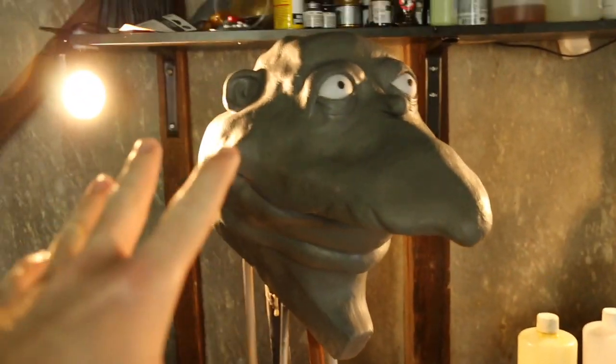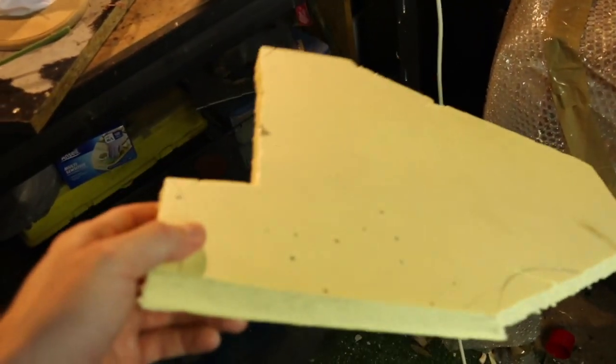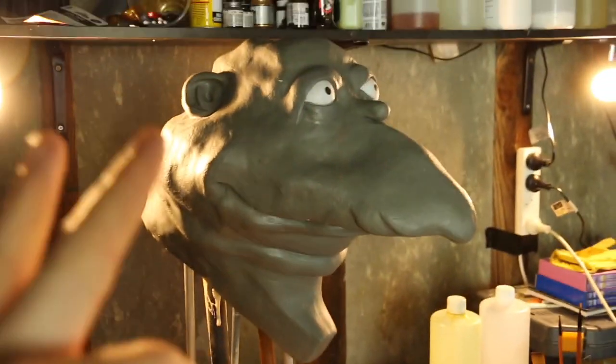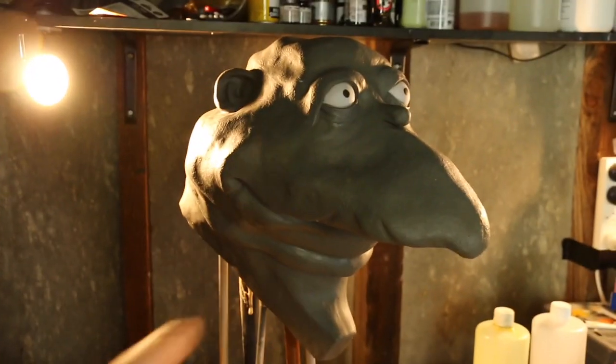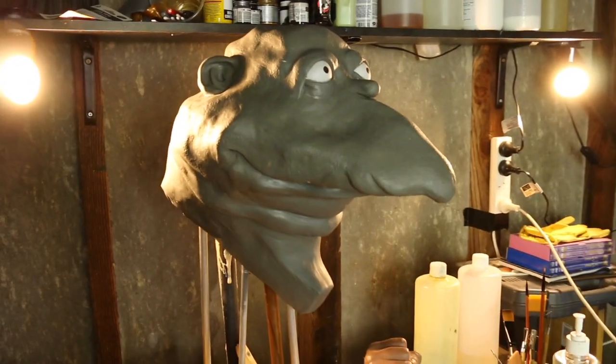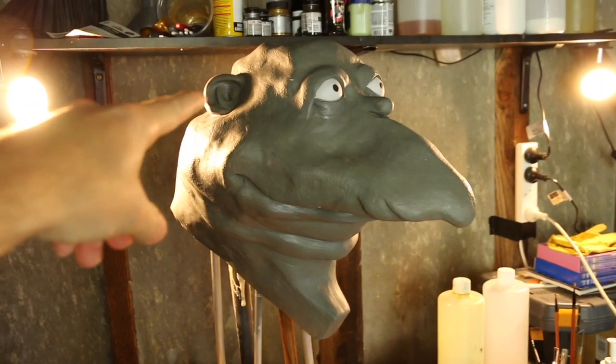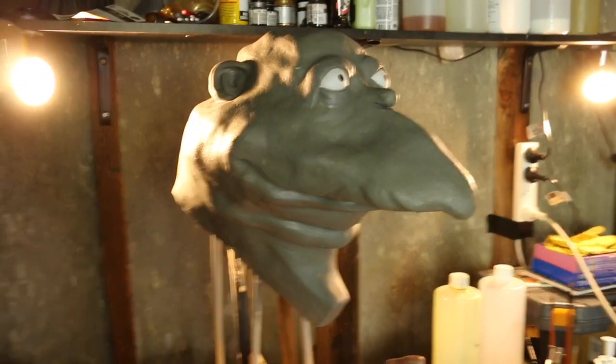The armature is made from foam — to be exact, this expander foam that's been molded into slabs that I get from Barnes. What I did was figure out if Hans Molman is one-to-one scale, how is he going to look in real life? It's a little bit tricky, but you've got to trace around and deconstruct and layer up the armature using different shaped layers of foam that I glued together and carved down. That was the basis because there's a lot of mass on his head, especially around the back of his neck and his jowls.